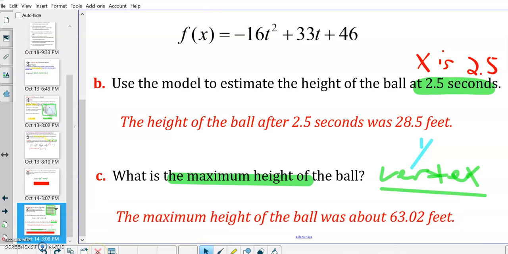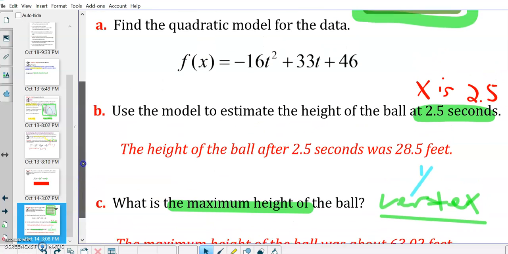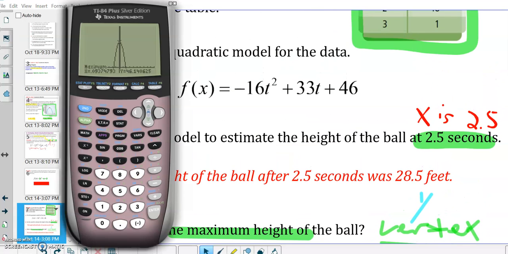Holy smokes, what did I do wrong? Did I plug something in wrong? Ah, there it is. I did three, not 33. Holy cannoli. All right, so I'm going to insert a three there. Now I'll take a look at the graph. All right, so same process, second calc, option four is max, left bound, right bound. There we go, now we're cooking. So our y value there is going to be the maximum height. I guess with that calculator snafu, it would have been faster to just do the negative b over 2a process. Whoops.